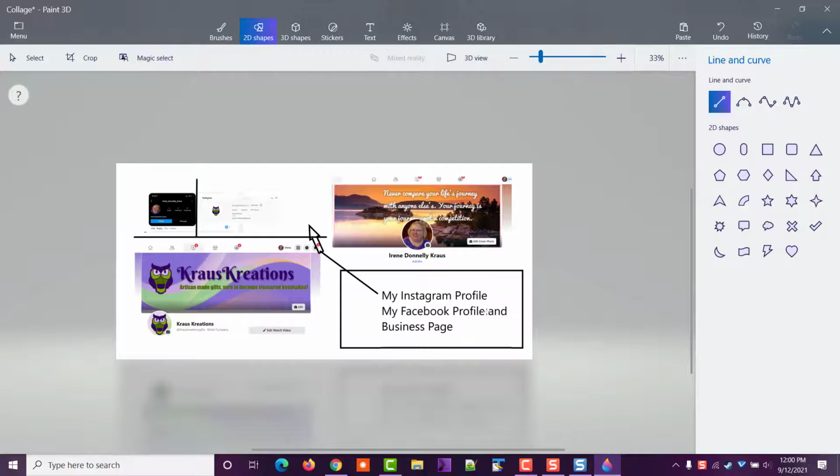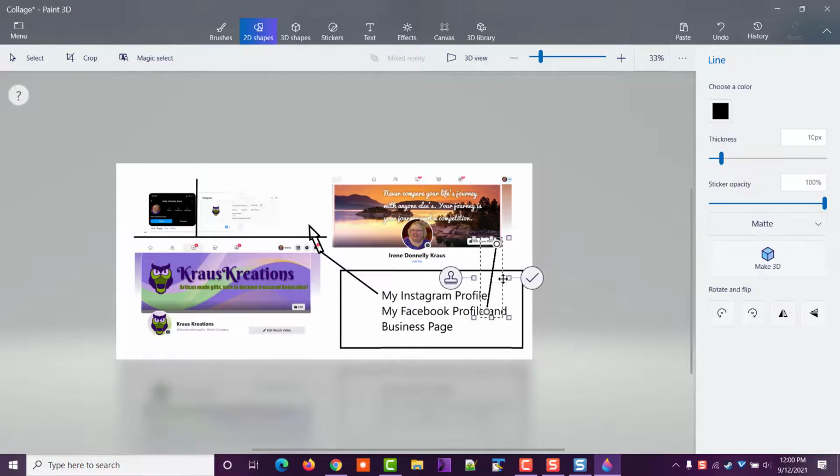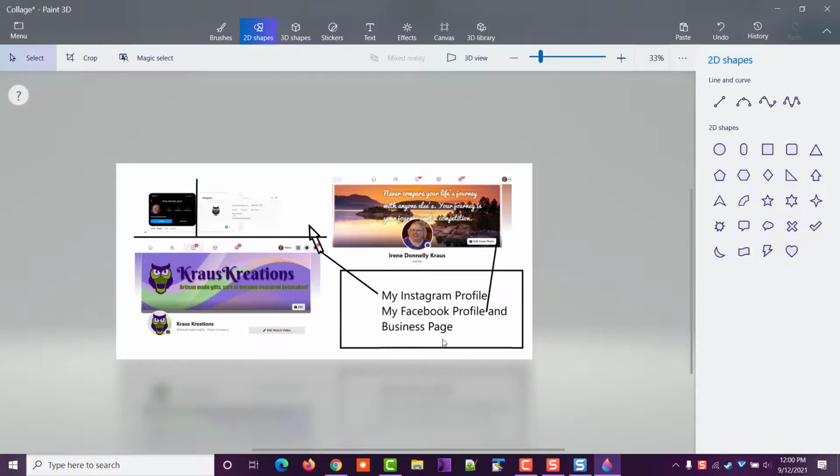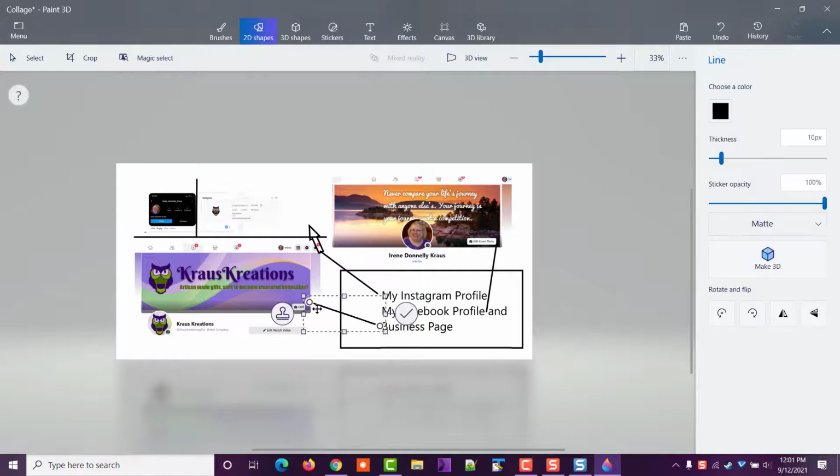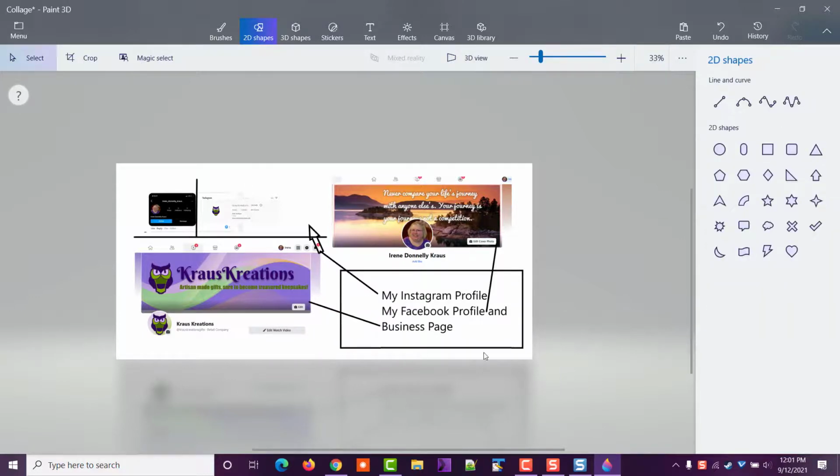And I'm not going to bother putting the arrow in, but this goes up here to my Facebook profile, and then another one from here over to there. So there they have the completed image collage.